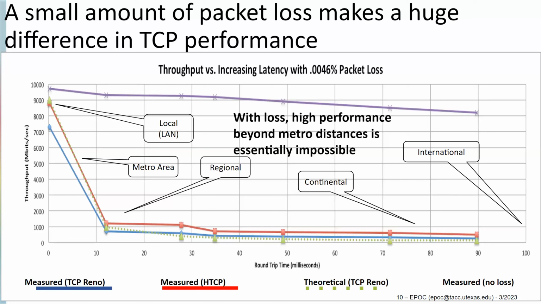And the situation only gets worse as you cross continents and oceans. So unlike a traditional commodity network, which can cope with local small amounts of packet loss, what we're demanding from R&E networks is almost nothing less than perfection. We need this to work, and we need it to work relatively flawlessly to do what we need it to do for large transfers.